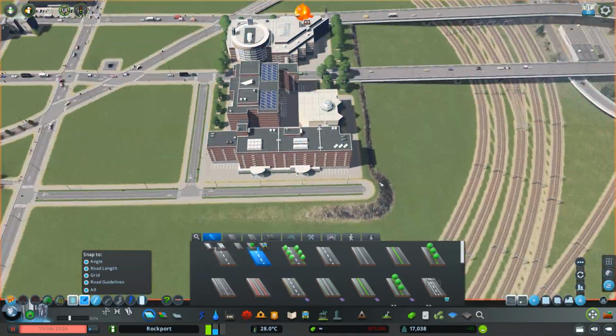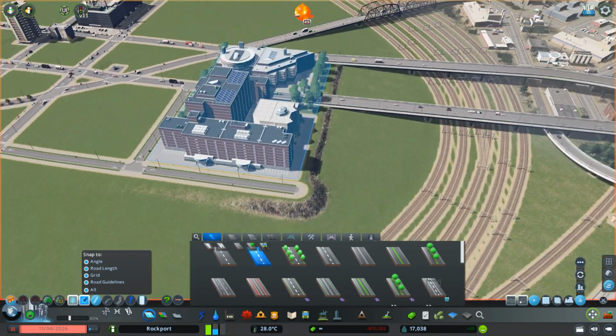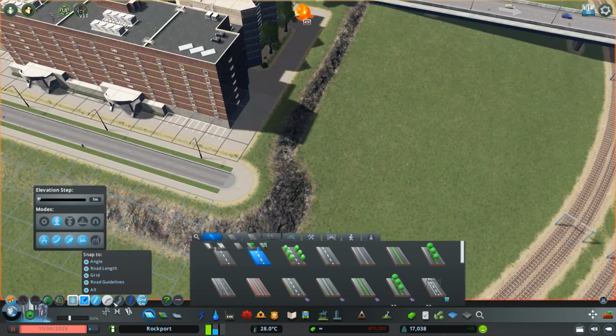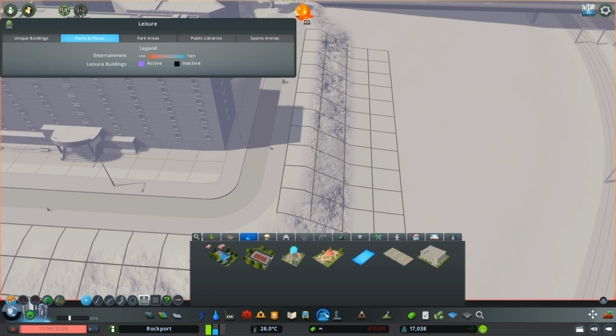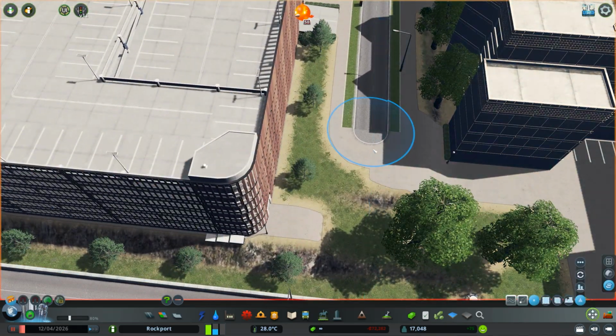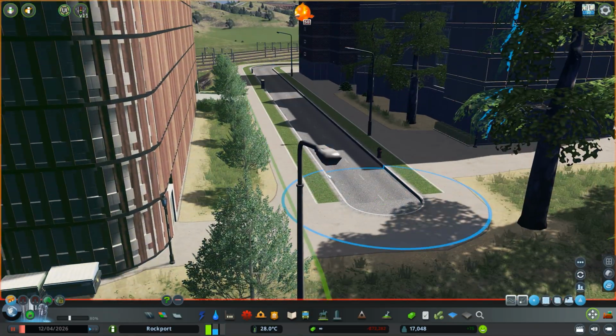However, the only thing I'll have to do is install the Bob mod to remove the trees, because as you can see, there are some trees planted right in the middle of the road. We don't want that, so I will be adding the Bob mod to my collection to remove those trees. So yeah, I've done this little trick in the past. It's just a perk of this building, I guess.